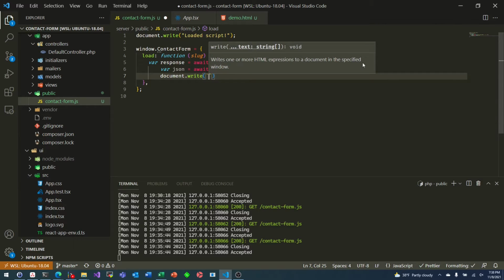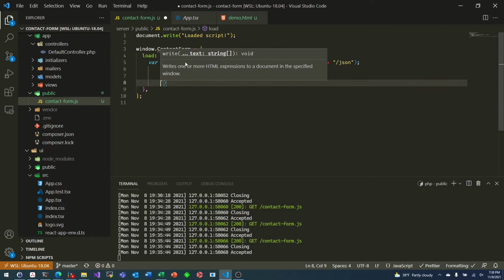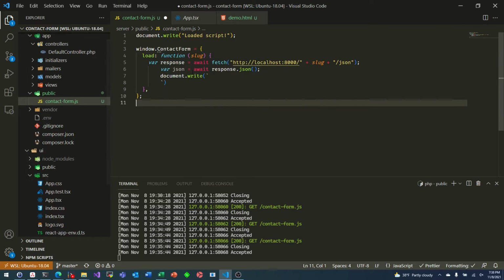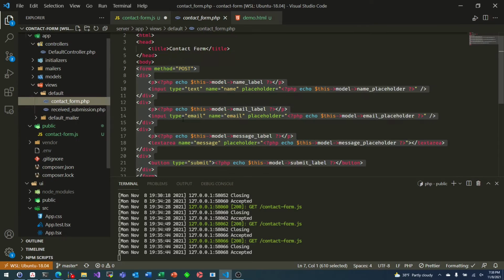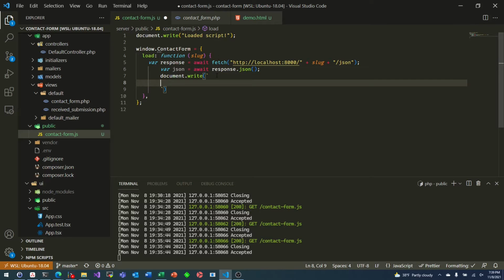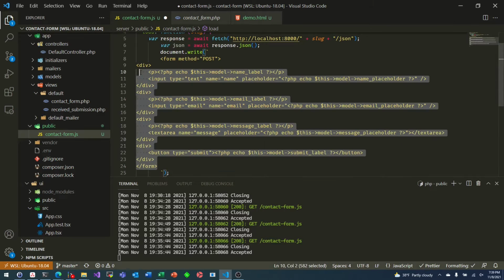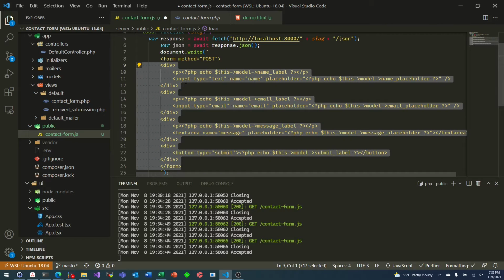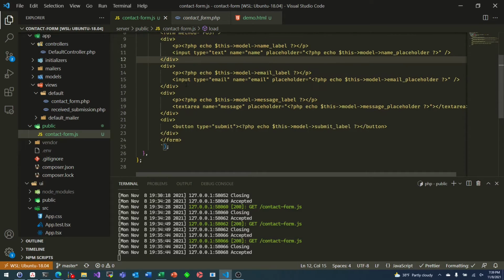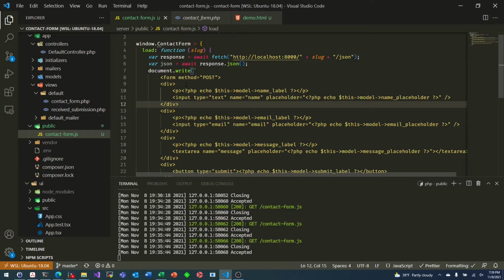So we'll just document.write, create a little template, and paste in basically what we have from the PHP. Now, of course, we will have to replace all of the PHP echo pieces with template interpolation.